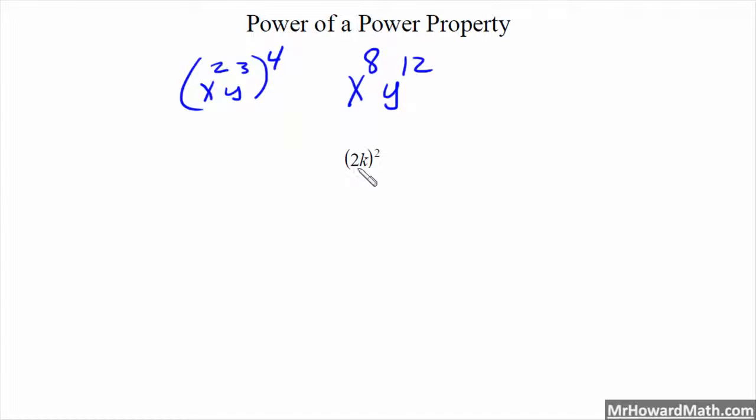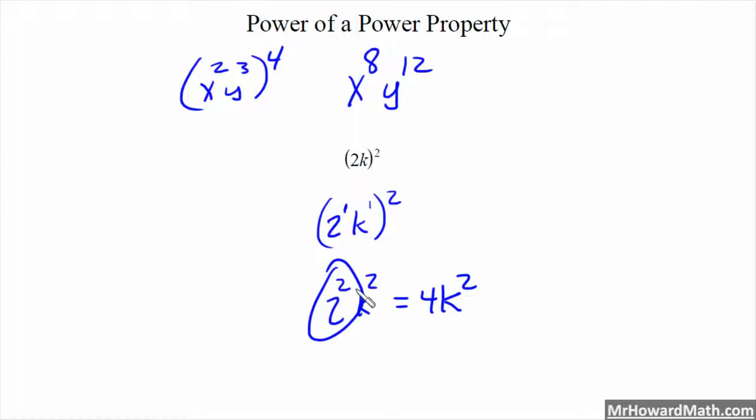Alright, here's our first example. So we have 2k all squared. So I'll rewrite it as 2 to the first power, k to the first power all squared, so that we can see what's happening. So we have to bring in the exponent of 2 to both the 2 and the k. So it becomes 2 squared, because outside to inside we multiply. So we multiply that 1 times that 2. That gives us this 2 right here, that square. And then k squared as well. So 2 squared k squared, and then finally that will equal 4k squared. We want to go ahead and make 2 squared, turn that into 4 here for our final answer.